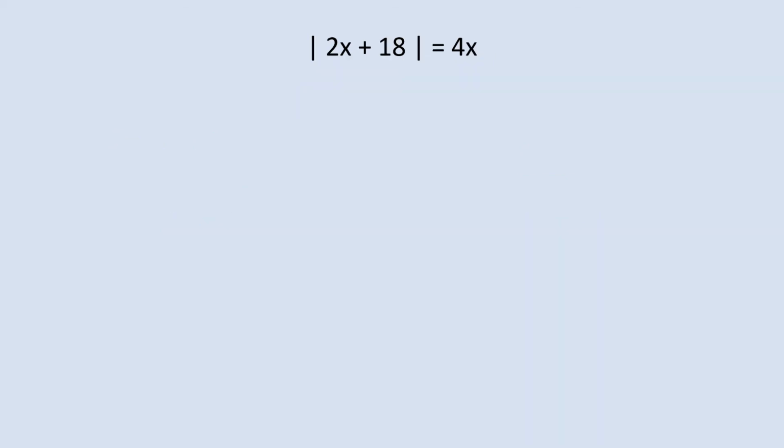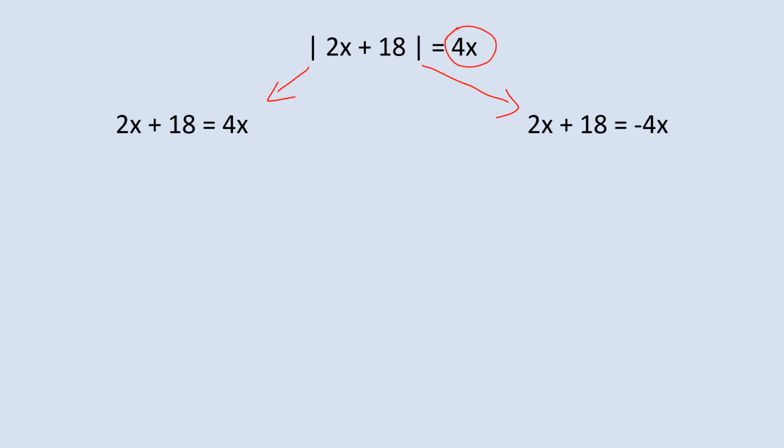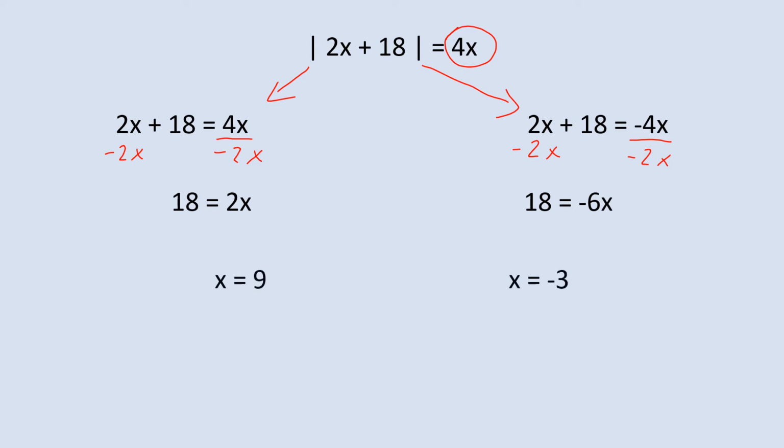All right, slightly advanced problem is when we have x's on both sides. We don't do this any differently than the other problems. So we start off by writing our two equations. Just like our other ones, we take whatever's on the right. One gets a positive, the other gets a negative. And we solve these out algebraically. So all the x's are going to move to one side, and then solve. So we get our two answers.